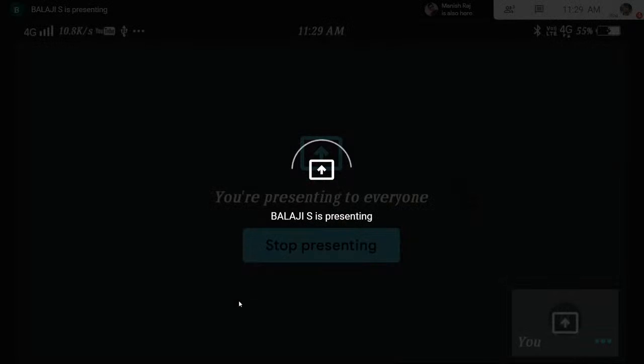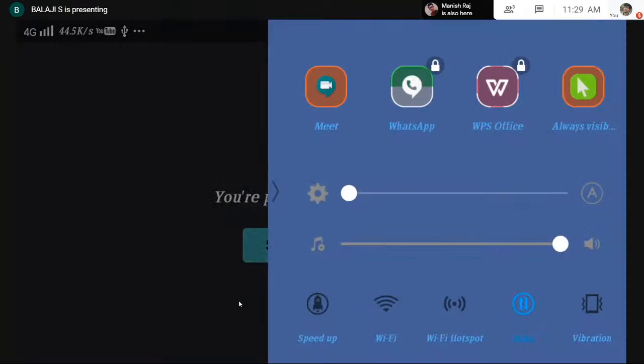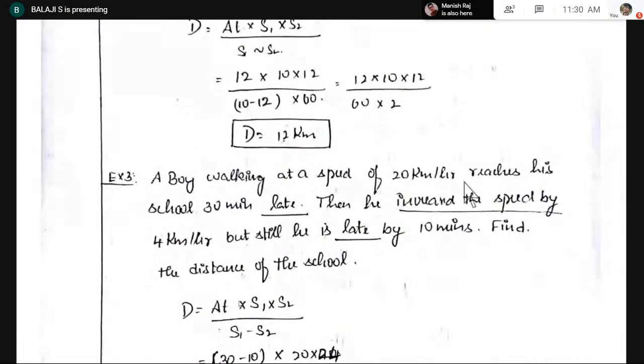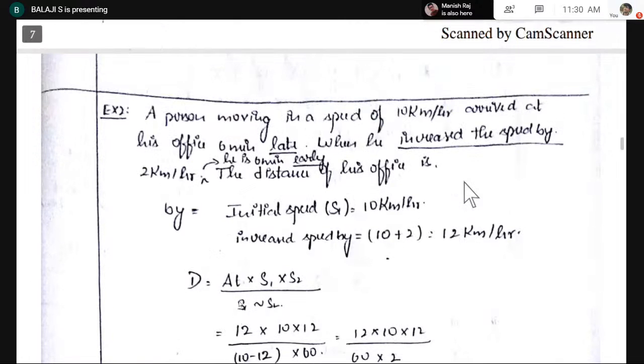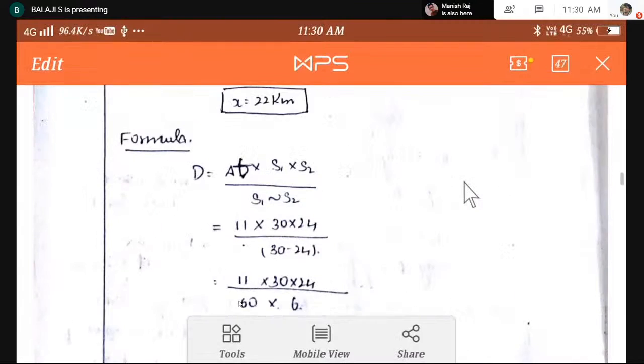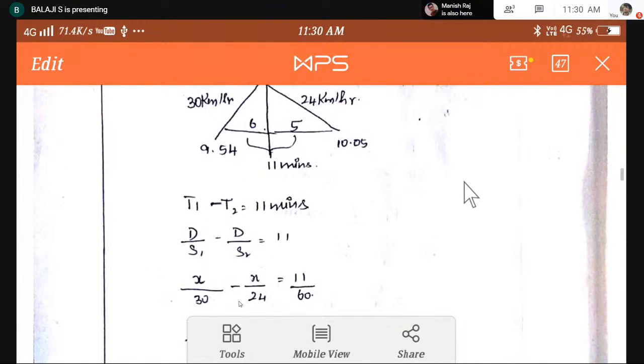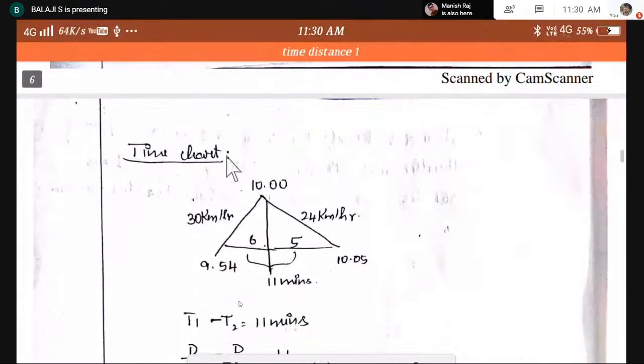Hello Manish, it is clear. Yes, it's clear and audible. Continue. Okay, is my screen clear or blurred? Your screen share, turn it off and on. Is it coming now? No, it was still not clear. Coming now? Yeah, okay. Shall I continue? Yes. Hello Manish. Someone asked to repeat question one now. Wait. Yes, repeat question 1.